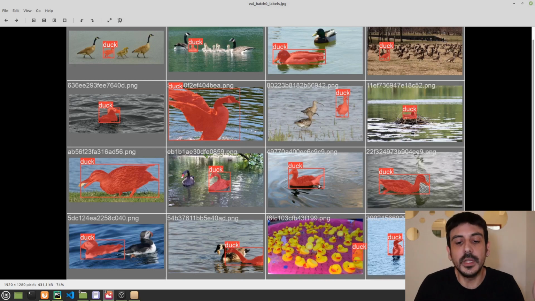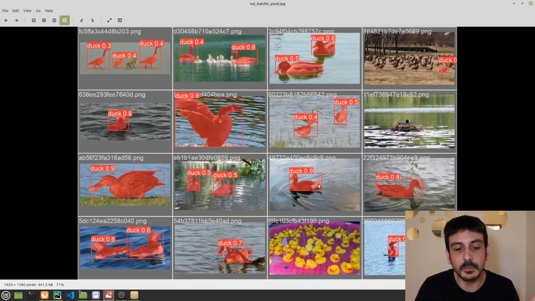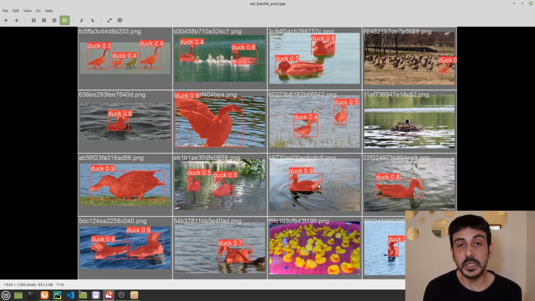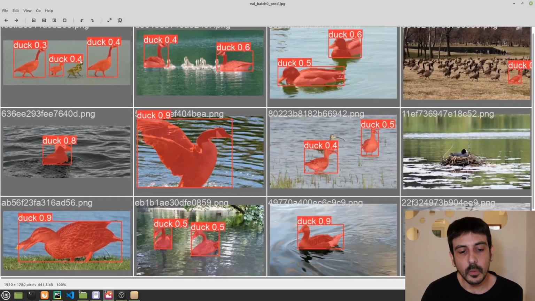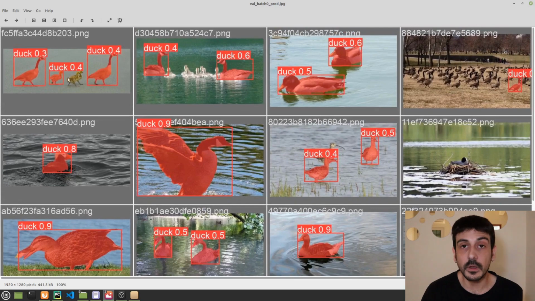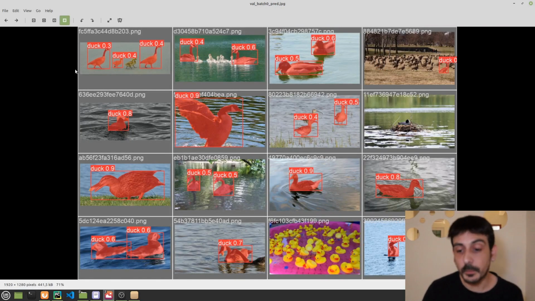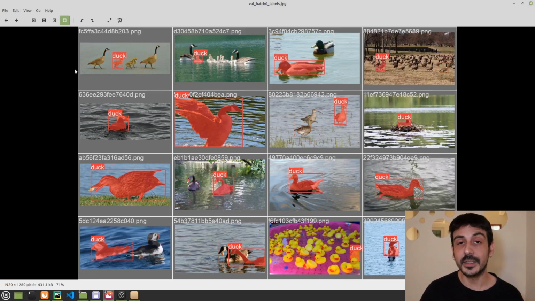And if I look at the predictions, now these are the same images, but these are our predictions, we can see that, nevertheless, we had a lot of missing annotations. The predictions don't really look that bad, right? For example, in this case, we are detecting 3 of the 5 dogs, so we have an even better prediction than we had over here. I would say it's not a perfect detection, it's not 100% accurate, but it's very good. And I would say it's definitely better than the data we used to train this model.